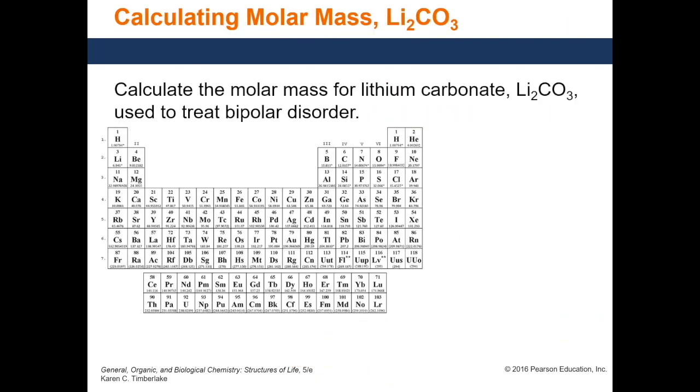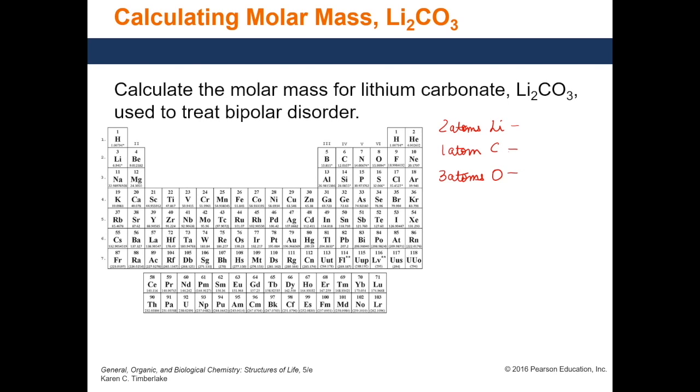If we were to do this question, calculate the molar mass of lithium carbonate. Lithium carbonate is Li2CO3. So how do we find the molar mass of that? What does lithium carbonate consist of? It consists of 2 atoms of lithium, 1 atom of carbon and 3 atoms of oxygen, or 2 moles of lithium, 1 mole of carbon, and 3 moles of oxygen. So if we can find the mass of each one of these, we add it up together and that would give us the molar mass of lithium carbonate.